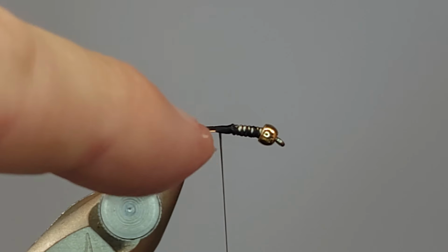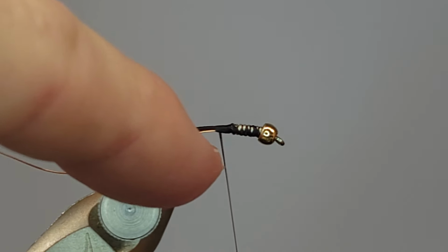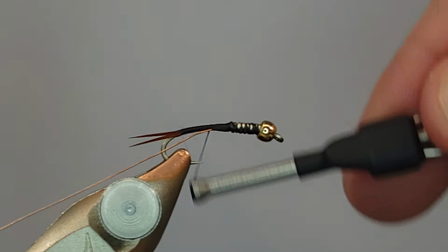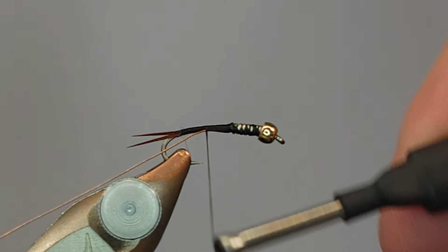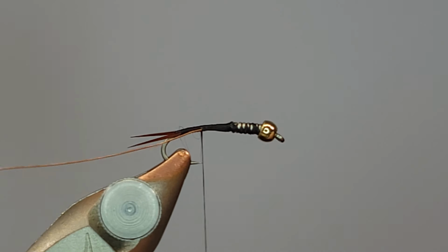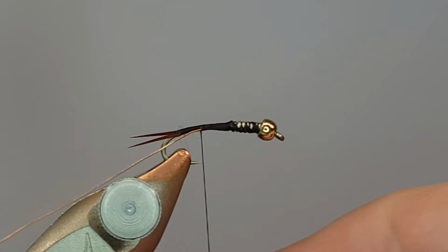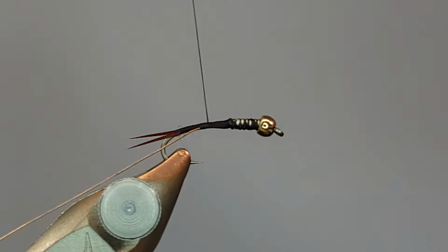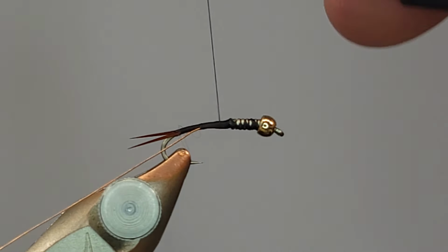Now watch, right now, see how that thread is flat right where it meets the hook? The more I wrap it, the more you're going to see that that is going to start to coil up. See, now it's a little less flat, so I'm going to give my bobbin a little bit of a counterclockwise spin to get it flat again. And then I'm going to go back up towards the top.